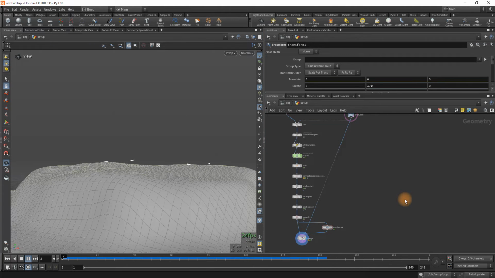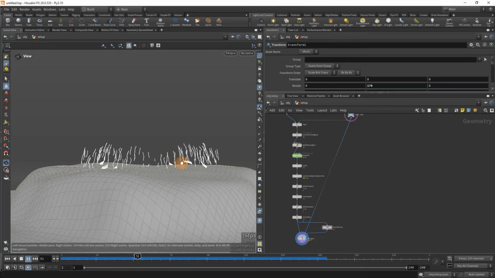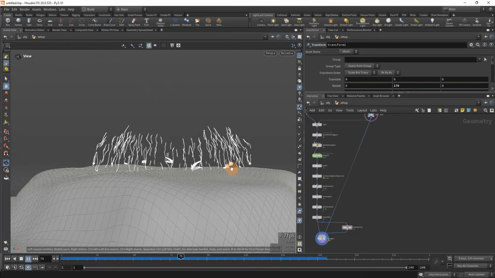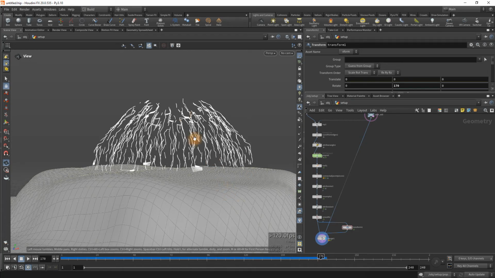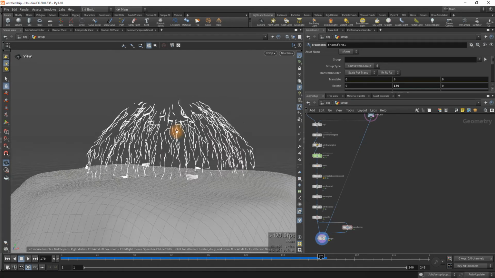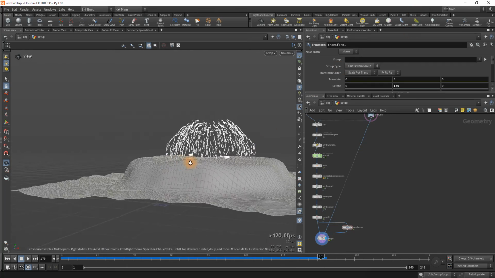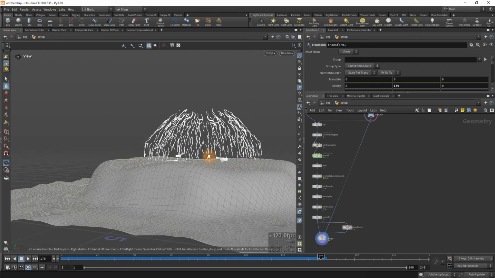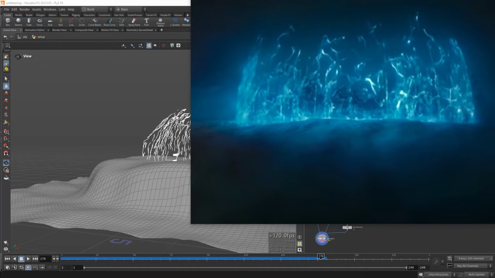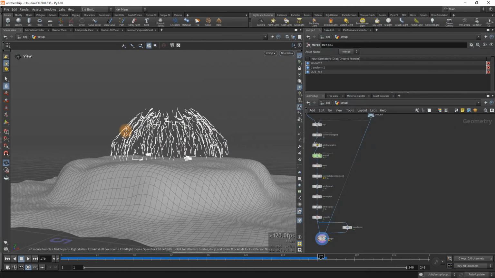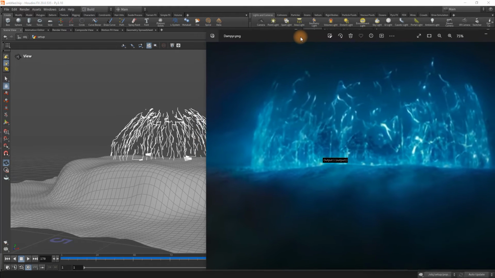So if we're looking at this now, you can see we're getting the thing that we're looking for. And if I stop this somewhere over here, where there's some connecting points and so forth, and then I bring in my reference shot and take a look at it. Let me take this off there. Okay. And you can see we have something that's in the ballpark of what we're trying to do.